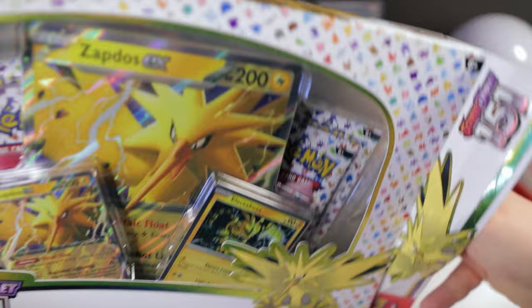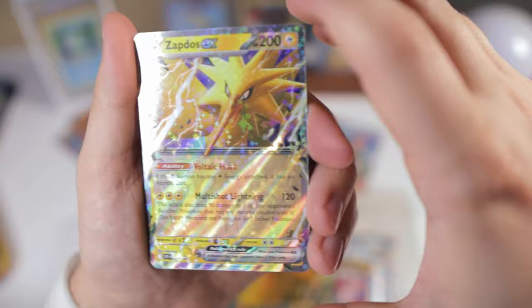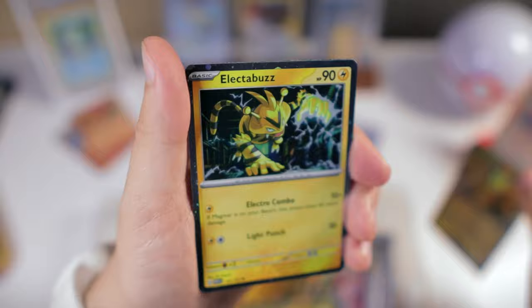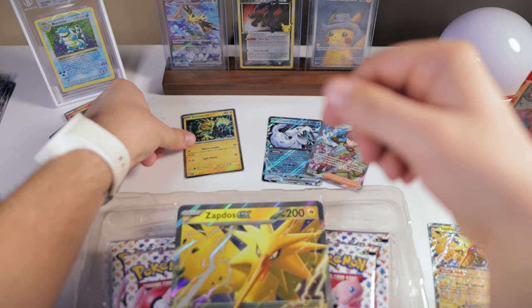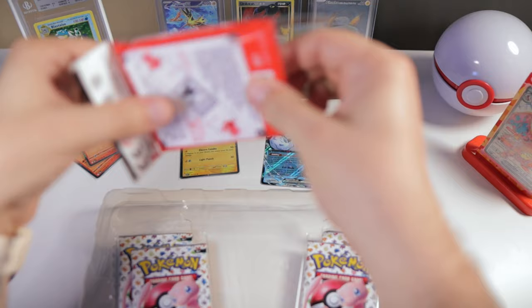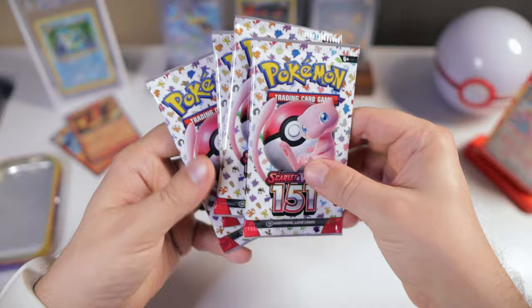But we have an entire box of 151 — the Zapdos EX box, which I've never opened before. It's one I wanted to open up for one primary reason, and no, it's not for this Zapdos EX Black Star Promo. It's actually for this incredible Electabuzz holo right here with the galaxy pattern on it. Such a really beautiful card. I love the artwork, and I love that they made it in holo — got the sparkly borders as well. That will go in the Electabuzz page of my binder. We actually got to open up our perfect fit sleeves here — it's a Japanese company it seems. We'll stick that in our mini tin; those come in handy for that.